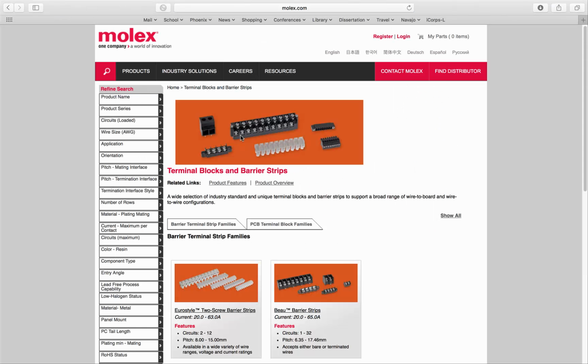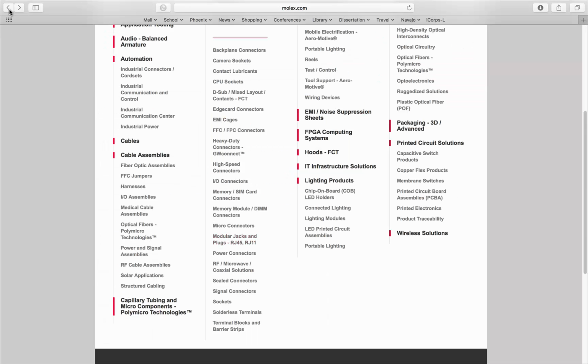I'll just quickly go to this page. These are things that allow you to screw wires directly in. And you'll see them in security systems and home automation systems sometimes, and also in sprinkler systems. Those are the common places. The downside to this is that you can put the wires anywhere you want, but you can also put the wires in the wrong places, versus if you use the other types of connectors we're going to look at, you can have them attached in the same place every time.